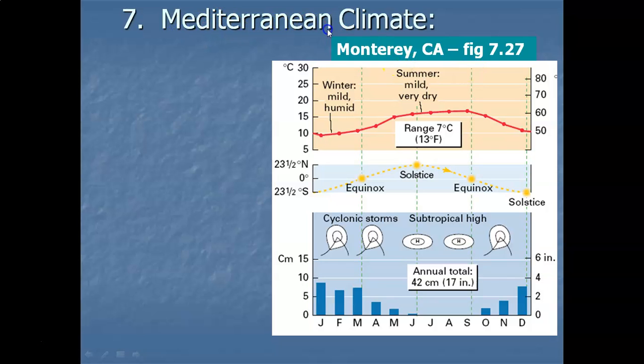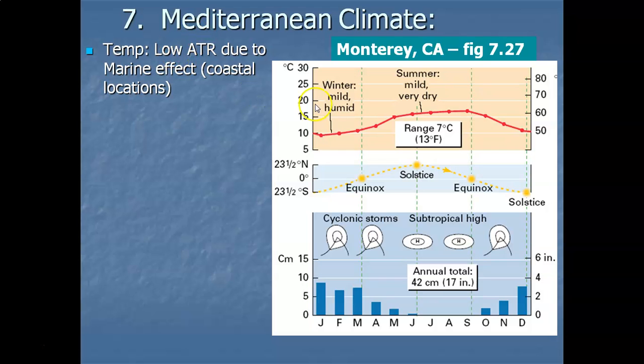Now, Mediterranean is a sea, all right? And so that's kind of the key term. Mediterranean is an ocean sea, and so we're going to have the marine effect on this climate. All right, and so take a note here. We've got a relatively low annual temperature range for this climate. If you think about California, it's right along the west coast, and you've got the westerly winds pumping in that Pacific air all year long. And so you've got a very, very mild climate. And people like the climate, the climate of California really is one of the nicer climates.